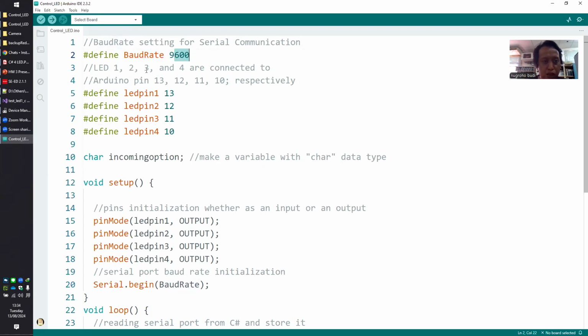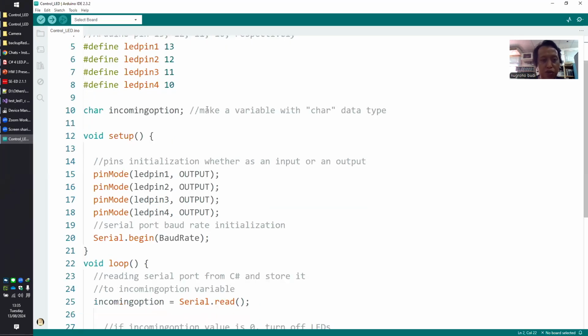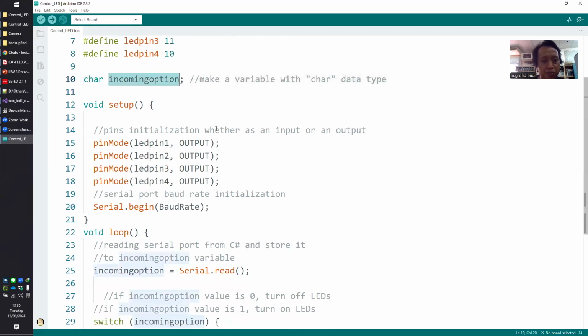LED 1, 2, 3, and 4 are connected to Arduino pins 13, 12, 11, and 10 respectively. And we also make a variable with char data type, the variable incoming option.